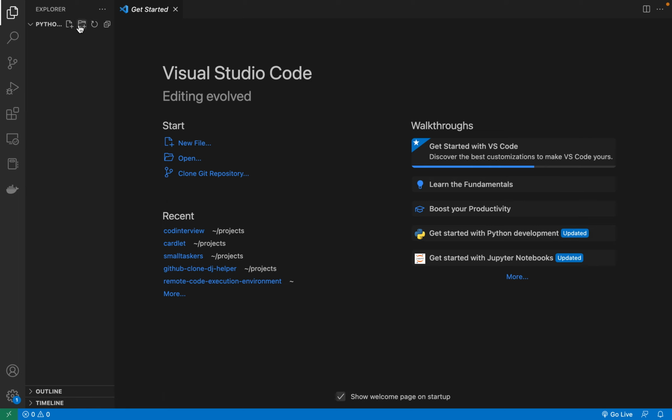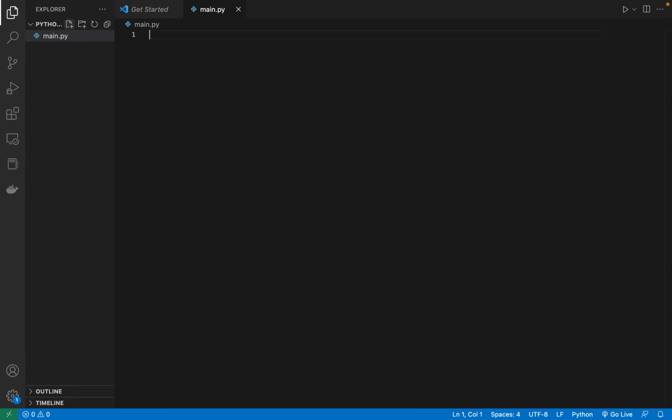These two options here show you the current directory. If we click on it, as you can see, it's python-tutorial, and we can click on new file. That will allow us to create a new file. In here, we'll just write main.py.